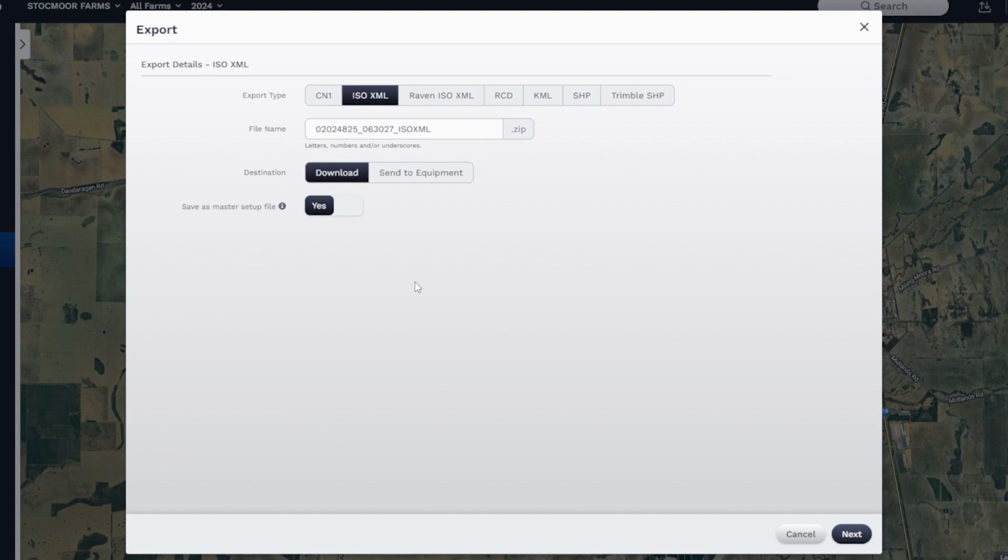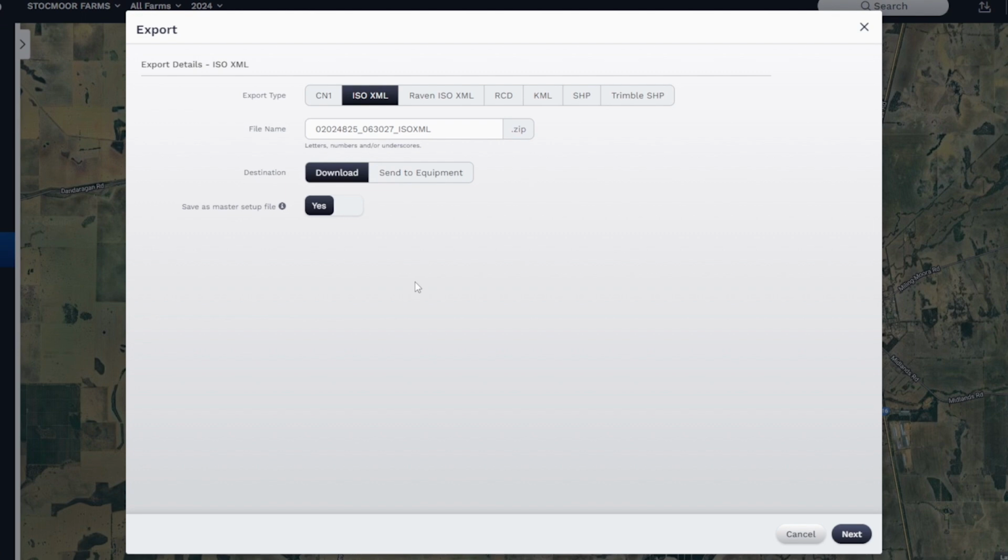For example, if you only want to have run lines appropriate for your sprayer, which is 36 meter or 30 meter or whatever the width of your sprayer may be, you do not want to have that run line in your seeder or your harvesters. There are separate run lines for those. So you can make those selections as suitable for your vehicle, and that's where saving that master file comes in. So you do not need to make that selection every single time.